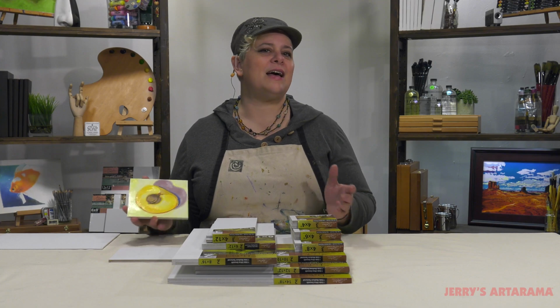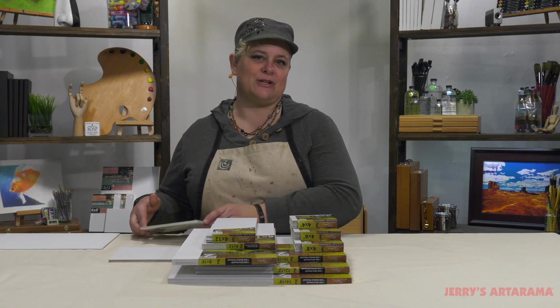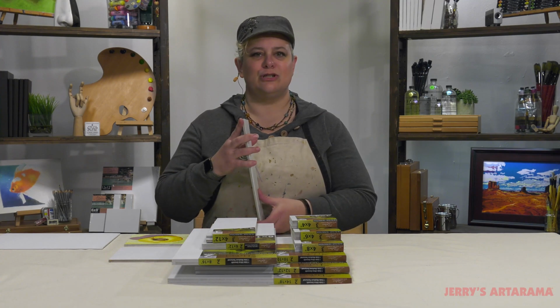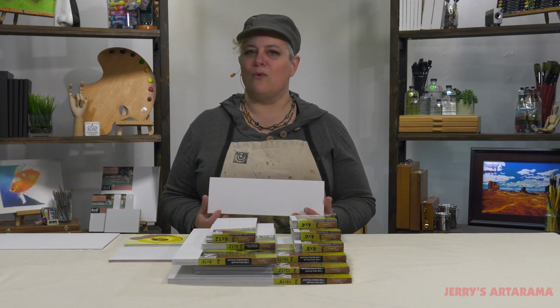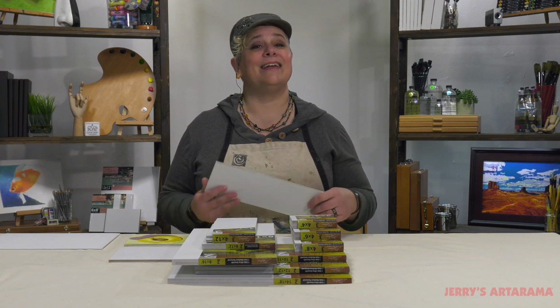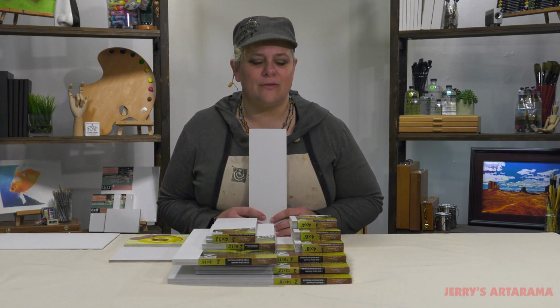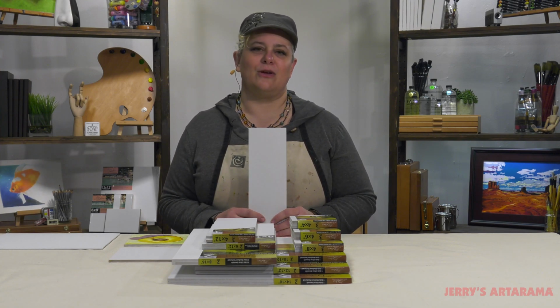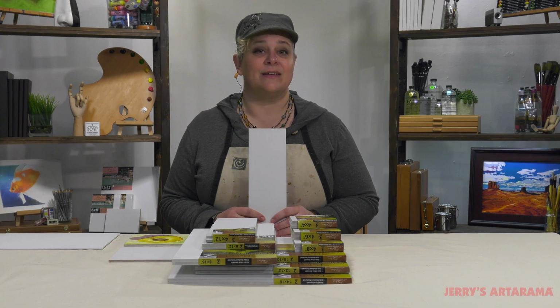Ultra smooth on one side. You've got that medium texture on the other side, that 1/4 inch thickness. So it's super firm, super durable, going to resist warping across the board. And it's a great price. So the DaVinci dual-sided Pro panels, they're a great value. They're a great surface. Give them a try.